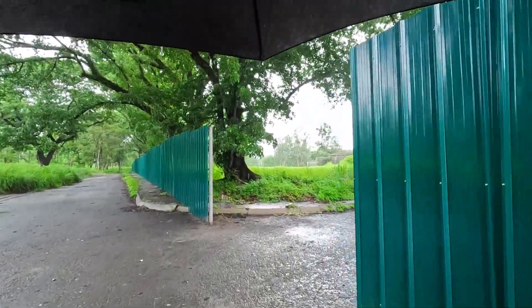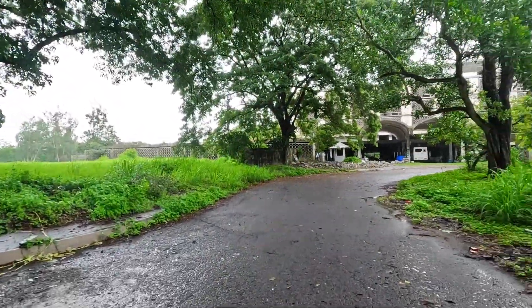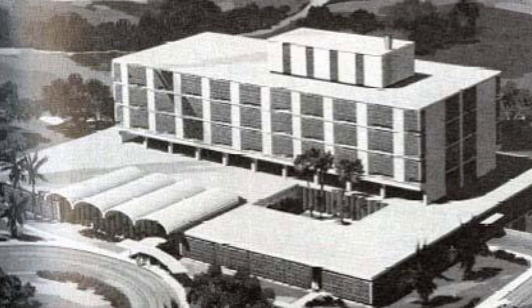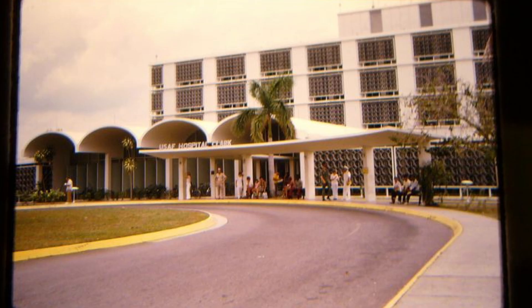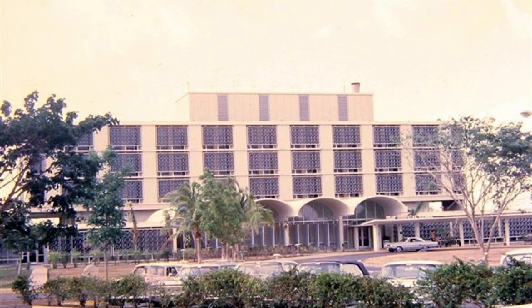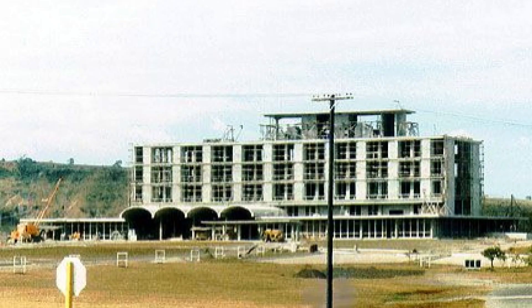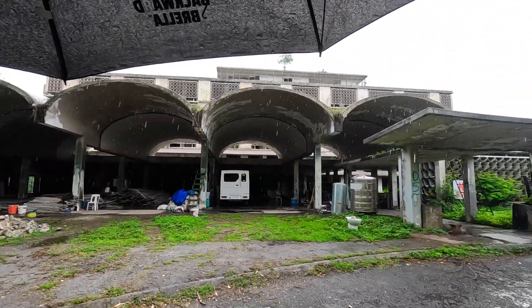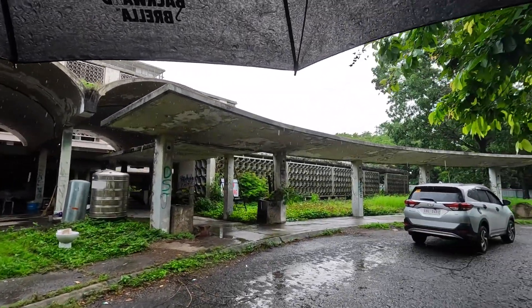Here is your entrance — there's a guard here all the time. My main objective is to get more information on the hospital. There are photos and videos of people coming up to the hospital from the outside, but there are very little photos and very little video of the actual inside of the hospital — what it looked like in its glory days. If anybody has any information, old videos, old photos, I would greatly appreciate it.